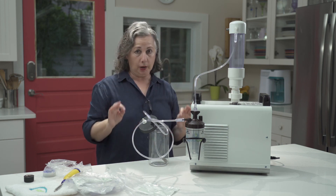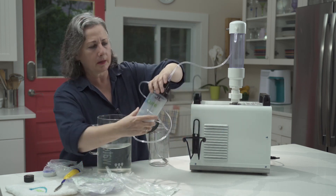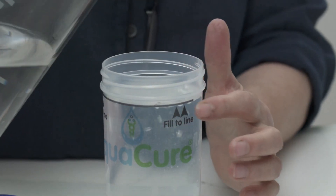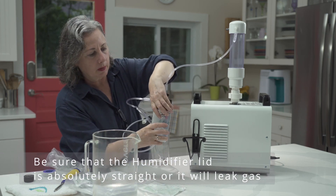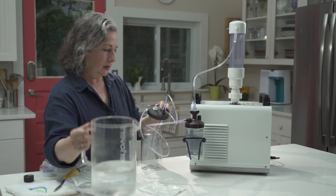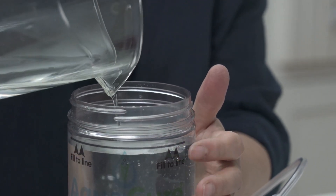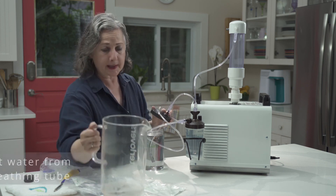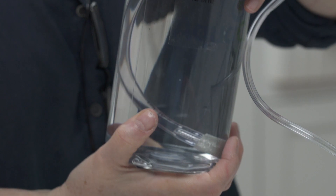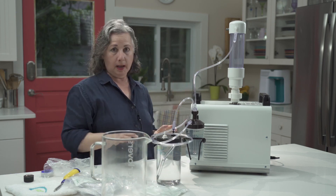Now we're going to put distilled water into our water jug and our humidifier. As you can see, this says 'fill to line' — so that's what we're going to do. Twist it back on and put it back in. Same with your water jug — fill it to the line. There's a little black line here: don't go below it, but don't go over it either, because the solution bubbles and you'll get spills, and you don't want spills. Hold the jug and twist it underneath so the connections don't come off. Get it snug, and that's what you do with the water. Everything's filled and we're ready for the next step.